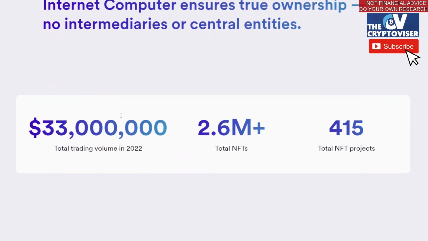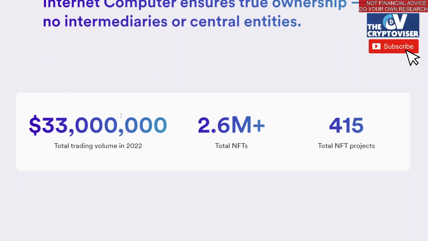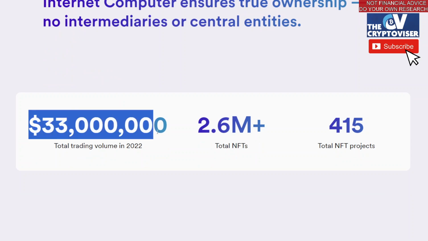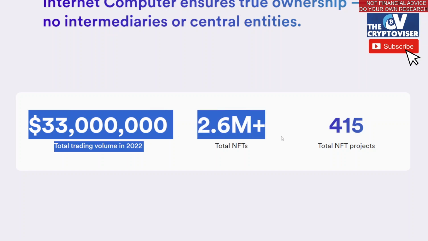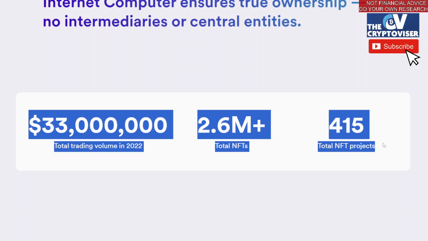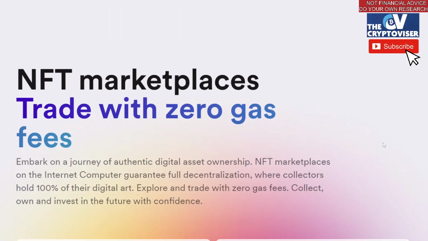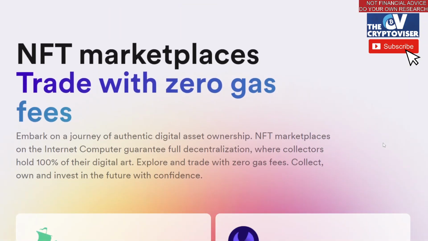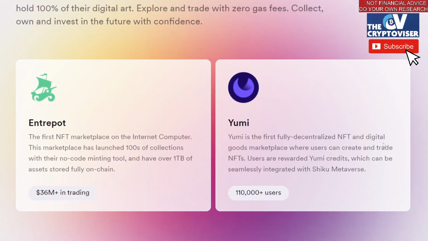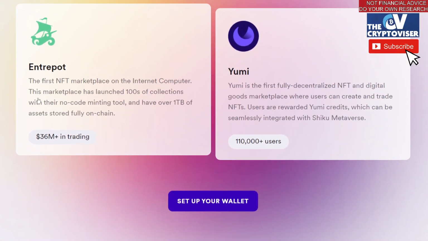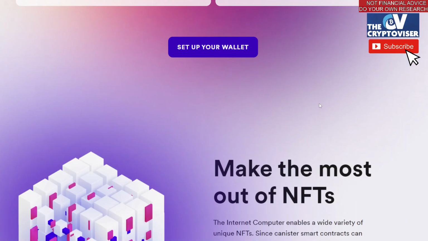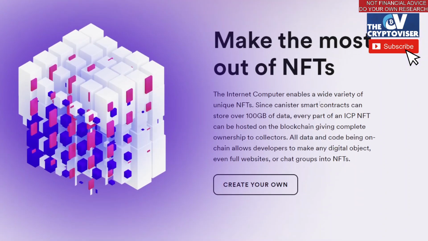Anyway, we already covered that. The trading volume in 2022, which was basically the bear market, $33 million. I almost said billion. Total NFTs, 2.6 million, and total NFT projects, 415. The NFT marketplaces trade with zero gas fees. You could do this on Entrepot or Yumi. These are NFT marketplaces in the ICP ecosystem.